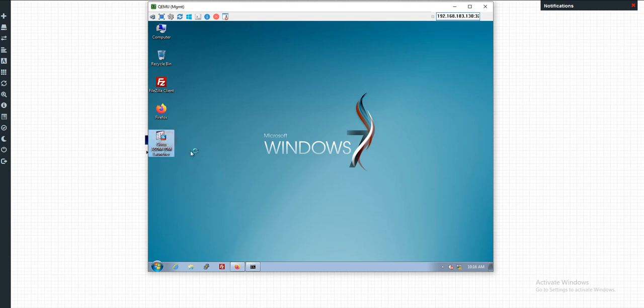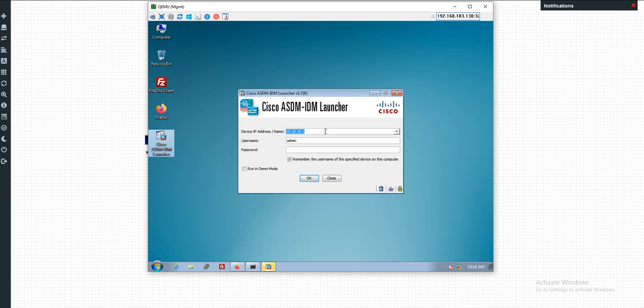So we're going to put the IP address of our device, .1, and the username admin. Specified on device.